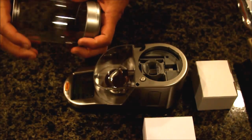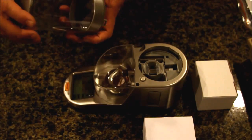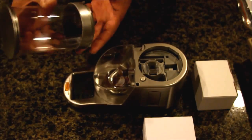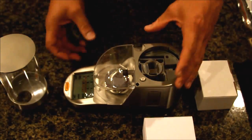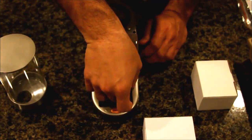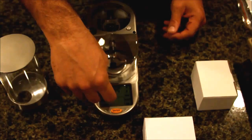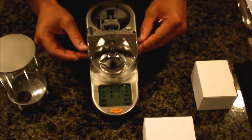It can come apart. Some fits are tighter than others, but you should be able to take it apart if you need to. You won't really need to take it apart once you have it together, because this comes off the top of the machine fairly easily. You'll have to take this sticker off. Be careful not to push too hard on the glass here when you take off your plastic.